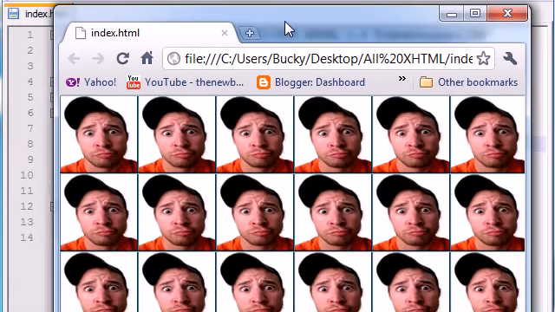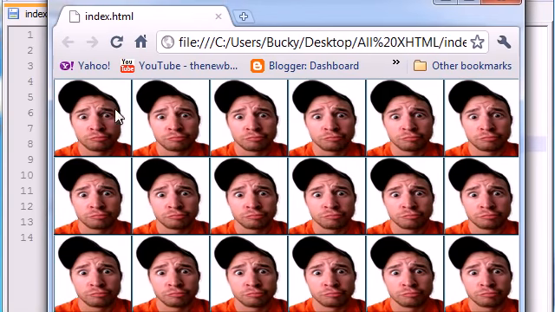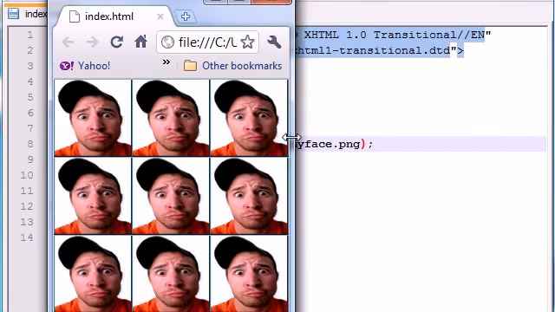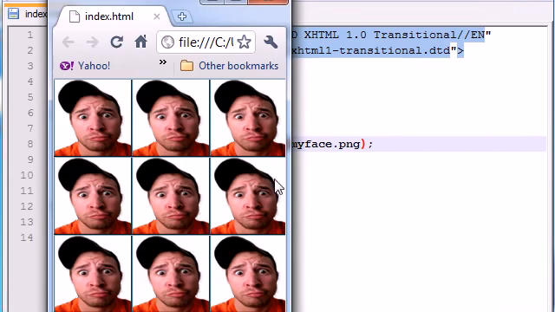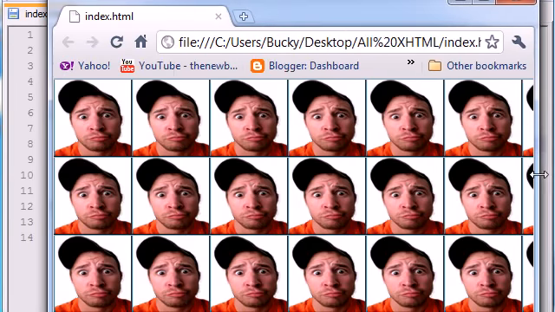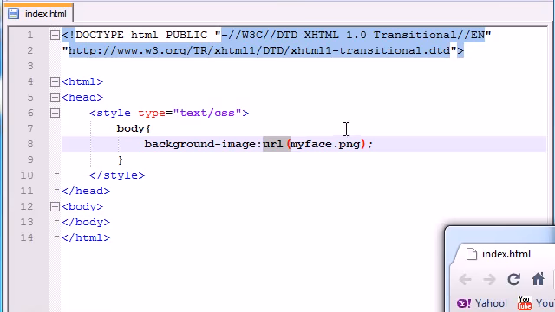Pretty sweet looking website. This is actually one of the prettiest websites I think I've ever created in my life. Just a bunch of Buckies. It kind of reminds me of that Brady Bunch intro where there's like 9 people. There's a story of some dudes named Bucky. You know, okay, I better stop singing.